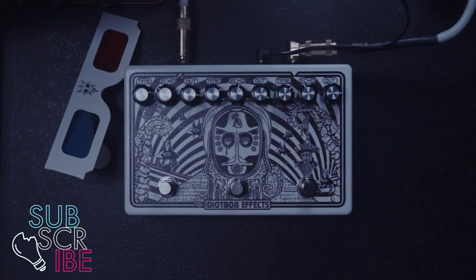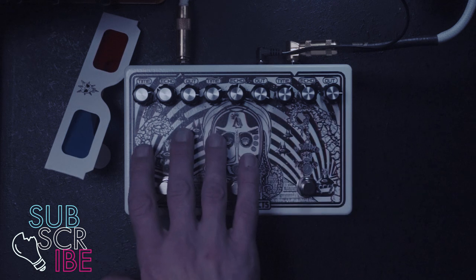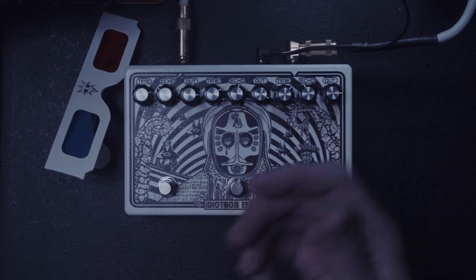Dive into the 3D triple delay from IdiotBox Effects. Essentially, this is three delay pedals in series, and each one has an identical set of controls.